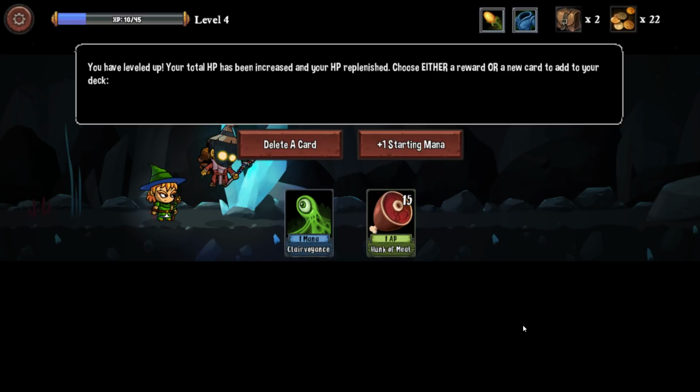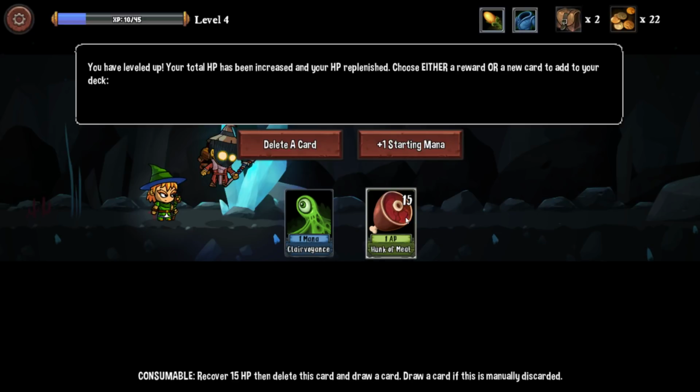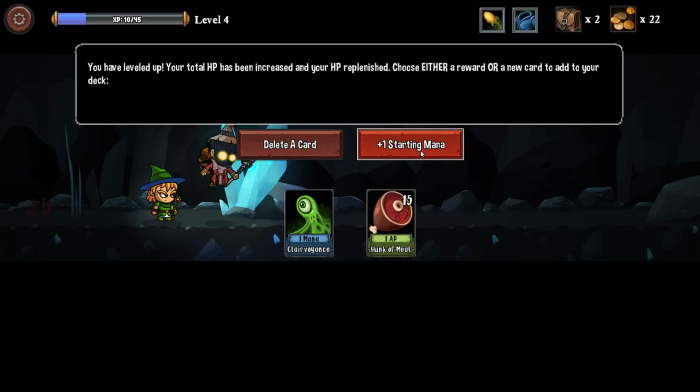And choose either a reward or a new card to add to the deck. So a hunk of meat, recover 15, then delete this card and draw a card. Draw a card if this is manually discarded. We got Clairvoyance. Reveal the next 2 cards on top of your deck. Then draw either one or discard both cards. Or we could delete a card.